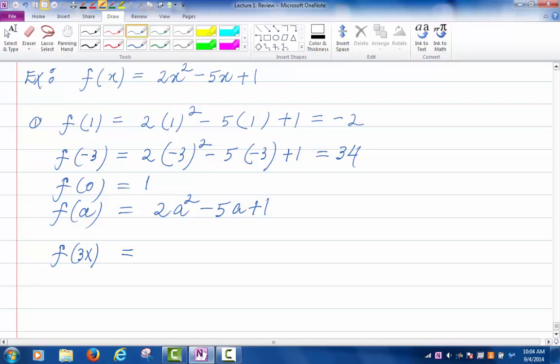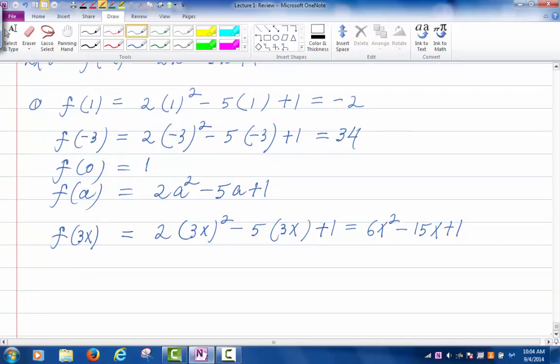Okay? So when you have this function formula here, what this formula says is that if you have an input value, you have to take twice the square of the input minus 5 times the input plus 1. So whatever the input is. So if the input is 3x, you take twice the square of the input again, minus 5 times the input plus 1. And so that is what? 6x squared minus 15x plus 1. Oh yes, I forgot to do that. Thank you. Let me use the eraser maybe. Okay, so that's 18x squared.